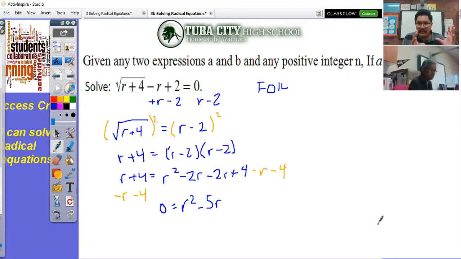Now, we could use the double bubble method where we have 2 sets of parentheses. But that works best when you have 3 terms. A trinomial is what we call it. A quadratic trinomial. But in this case, I only have 2 terms. Now, this one's a little bit tricky because it's easy, but I think people kind of forget the idea behind it. So what's going to happen with this one is we are going to use opposite of distributive property. So people are used to distributive property pretty well. They know when there's a parenthesis and the number on the outside is multiplying, you multiply everything to that number on the outside.